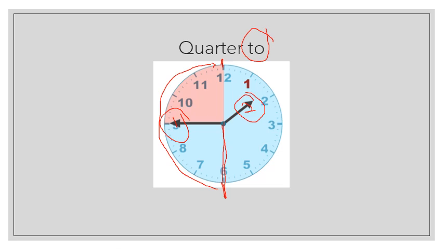Kita tak gunakan quarter to 1. Kita kena tengok nombor yang akan datang selepas dia. Macam tadi, kita tengok pada nombor sebelum dia kan. Tapi bila ada perkataan to, we will look forward for the next number. Kita akan tengok pada nombor yang akan datang selepas itu. Okay, for this scenario, for example, we call it as quarter to 2. Maksud dia adalah 15 minit lagi pukul 2.